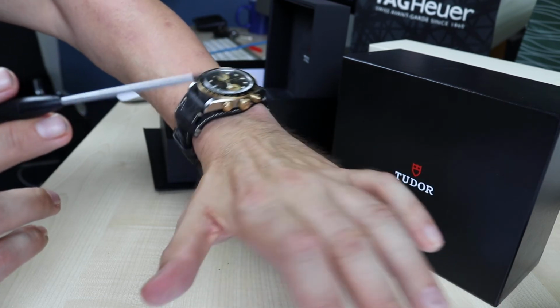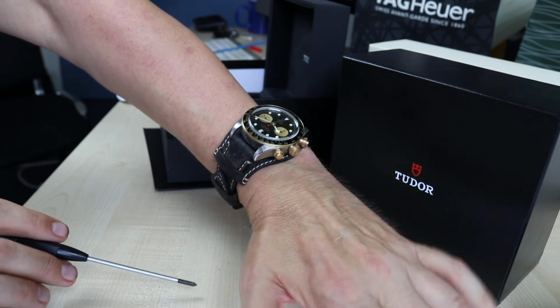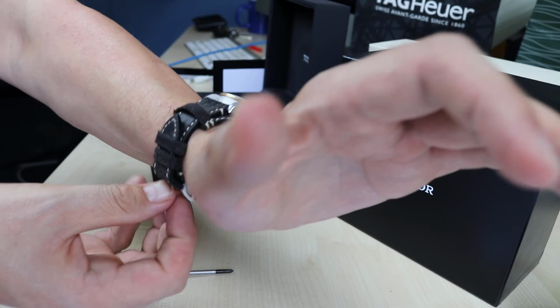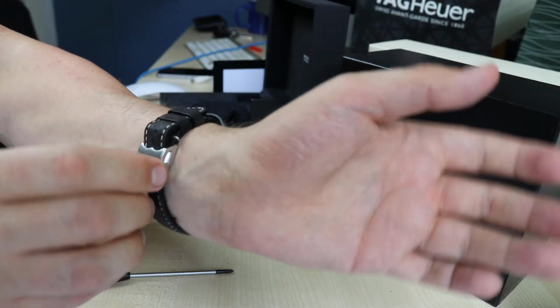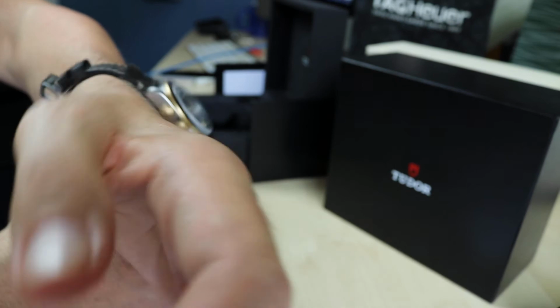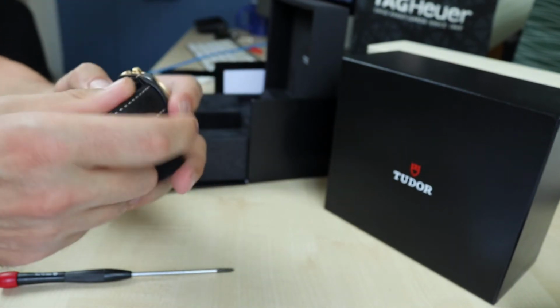But I think it's a very impressive watch, and I personally like it, and from the value for money, it's probably the best on today's show, and a very good Swiss automatic chronograph movement in this watch.